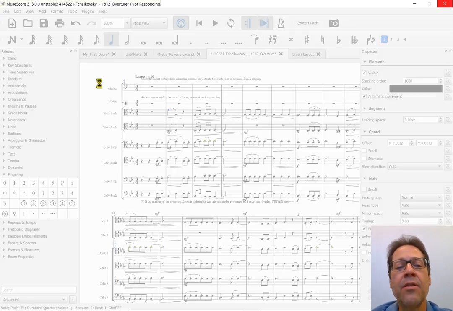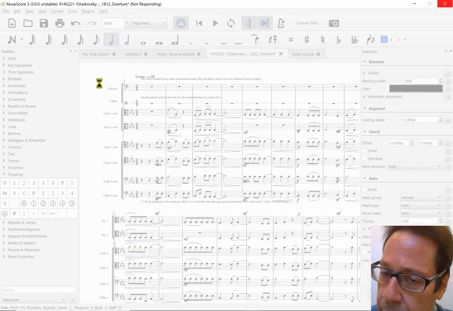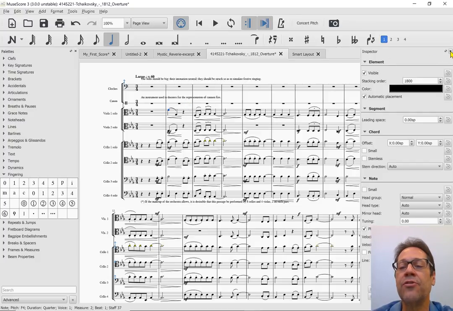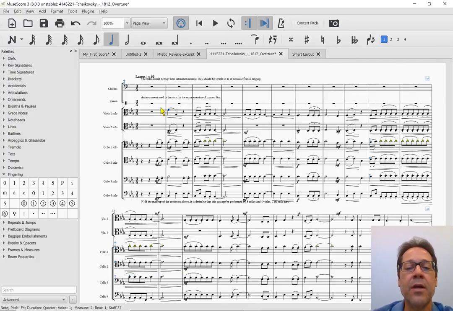The basic idea, though, is that in Musescore 2, every time you make a change, it recalculates everything for the entire score. In Musescore 3, this doesn't happen. It figures out how much of your score actually needs to change. Let me close the inspector for a second. So when I change that note, let's take a look at this measure here to see if it changed. Yeah, I wouldn't have expected it to.